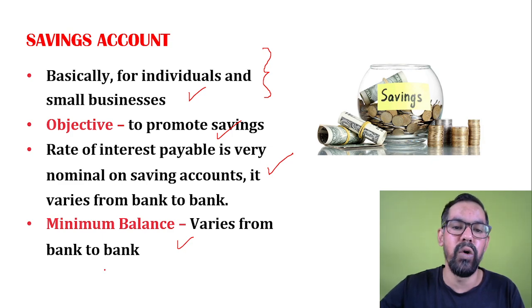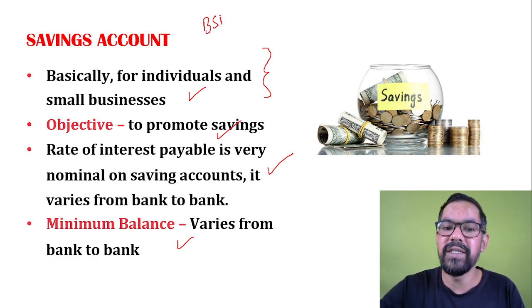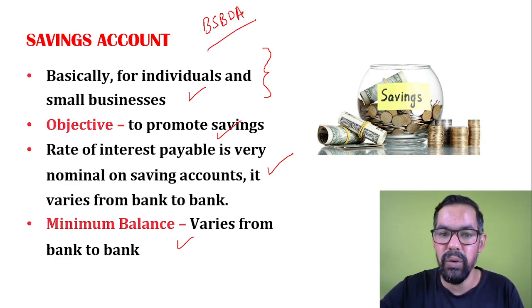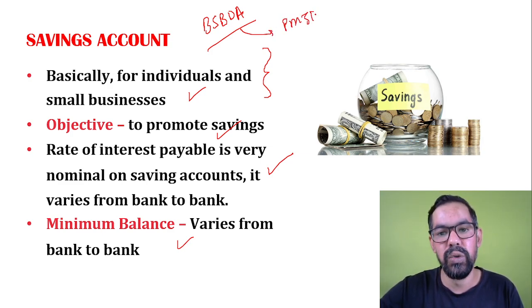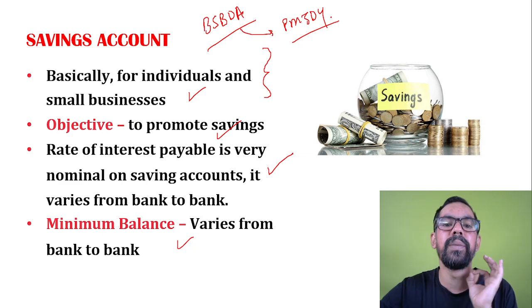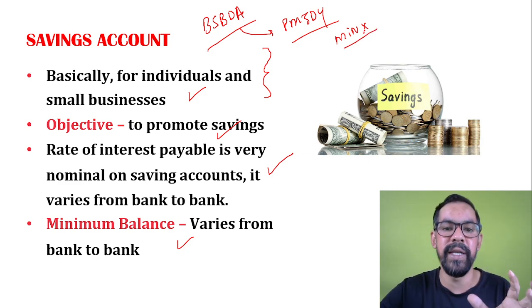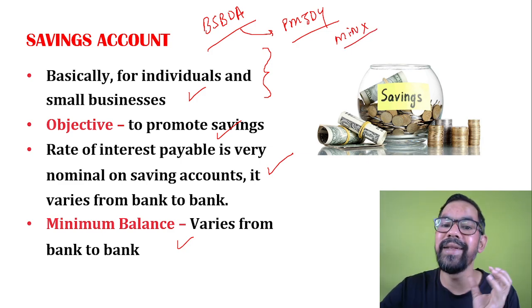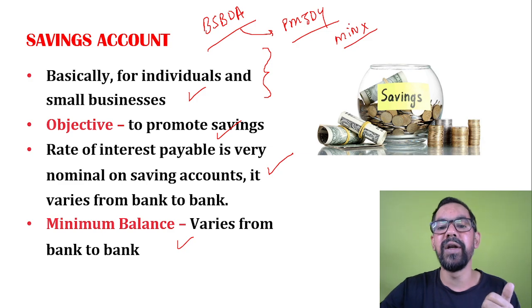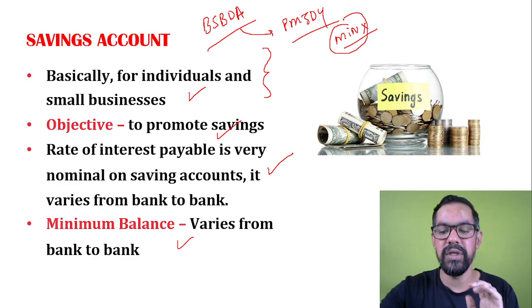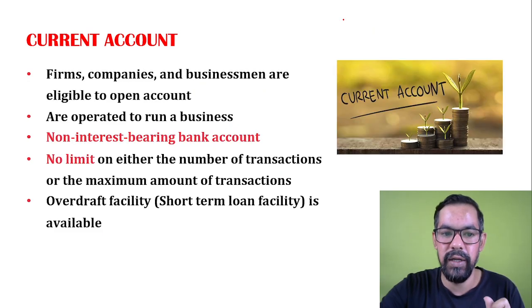Nowadays we have, I hope you heard about that, BSBDA, basic savings bank deposit account. These are also known as no frill accounts, and now it is converted into Pradhan Mantri Jan Dhan Yojana. So if you open an account under Pradhan Mantri Jan Dhan Yojana, you do not have to maintain any minimum balance. There is no minimum balance required for these kinds of accounts. I hope you get this clearly.